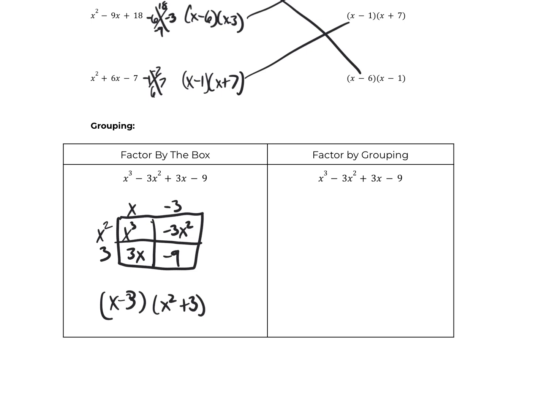All right, so that is using the box, which is some of you all's preferred method. I'm going to show you now factoring by grouping. This is my preferred method, but either one works just fine. Here, x cubed minus 3x squared, I can take out an x squared, and that leaves behind an x minus 3. So I'm just looking at this first group and taking out the common factor there. Then I'm looking at this second group, 3x and negative 9. I can take out a 3, and that leaves behind an x minus 3.